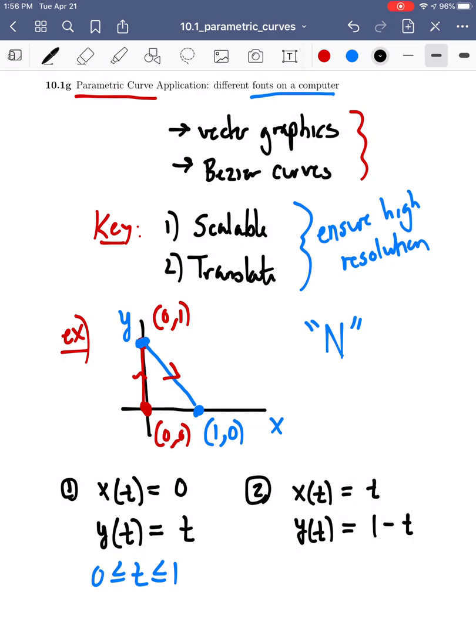Now this almost feels right, except our curve is already going between 0 and 1 for t in that first segment. So on this second segment, we need t to go from 1 to some other value. We can say 2. So we need to make sure that our function of x and our function of y take this into account for those t values. So even though in spirit we're going to be doing much the same thing, in the second part we need to redefine our t variable to make sure that we're starting and ending at the right place when t is going between 1 and 2 in this second segment.